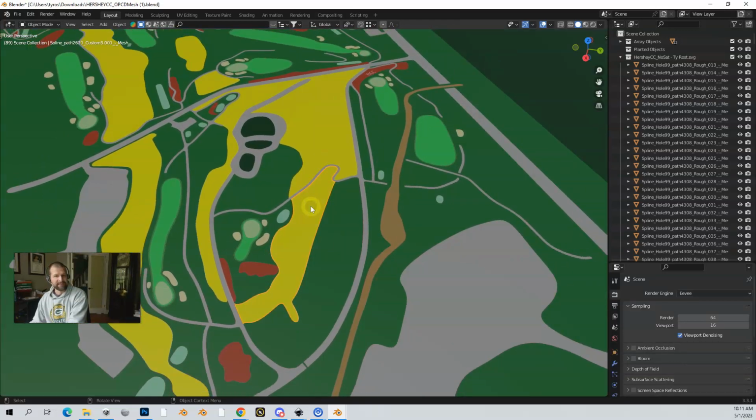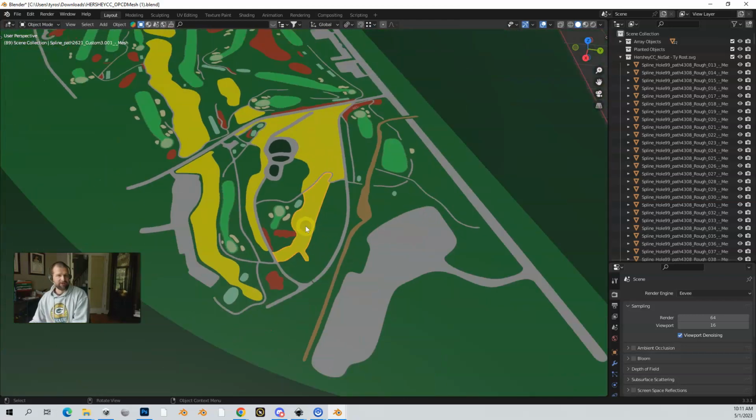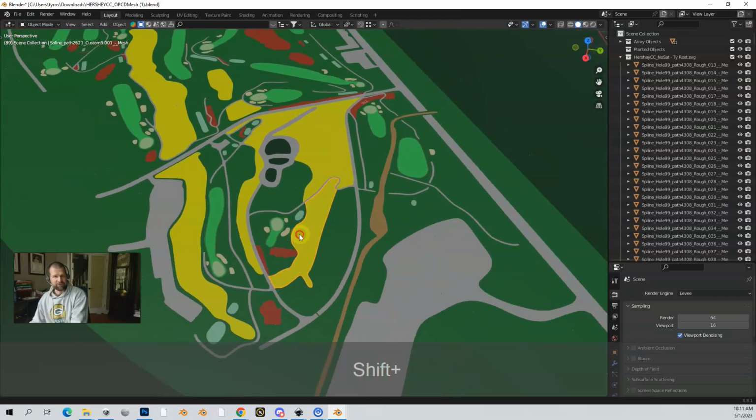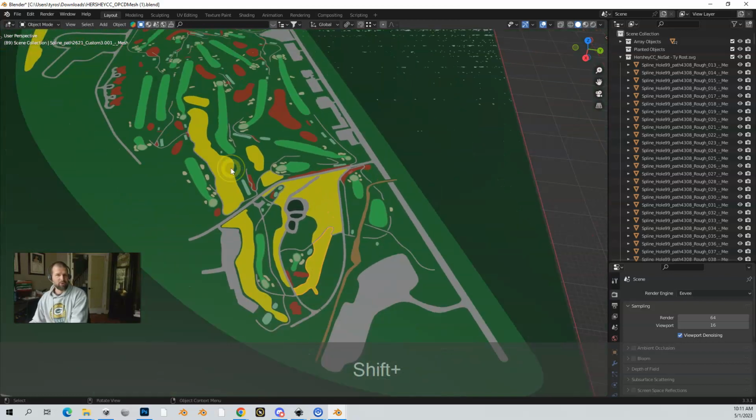And if I highlight something like this shape and I hit numpad period, it'll zoom in, and now I can zoom in and out directly on that shape. And if I hit Shift, I can move back and forth. This isn't the best way to do an inspection of your course though.